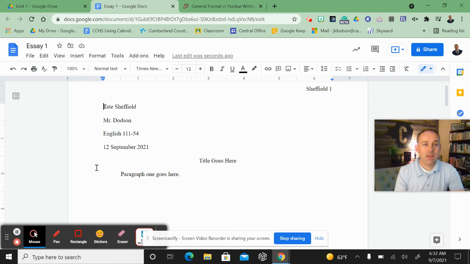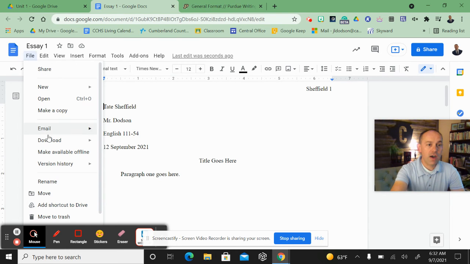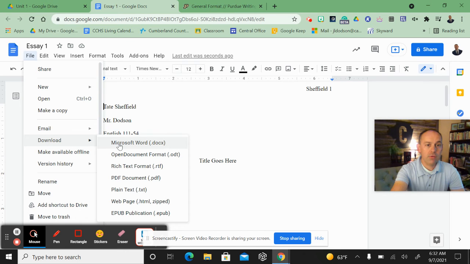By Sunday night at midnight, you need to log into Moodle, find the assignment for this week, and submit it there. So if you're doing this in Google Docs, you'll need to go to File, Download, and you can either do a Microsoft Word document or a PDF. Either will work. Download that to your computer, go into Moodle, choose the file to upload, and upload that version to the summative draft. It does a couple of different things there. It's going to submit it to Turnitin for plagiarism detection, and it's going to give you kind of a grammar review to let you know where you are in terms of grammar, usage, and mechanics.